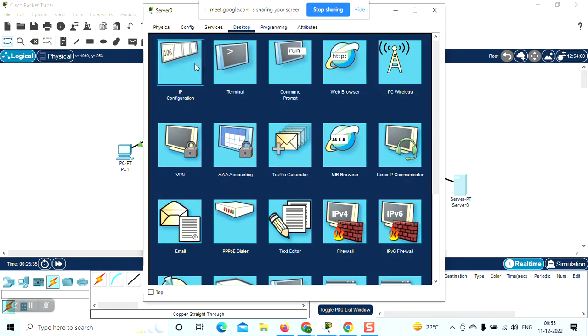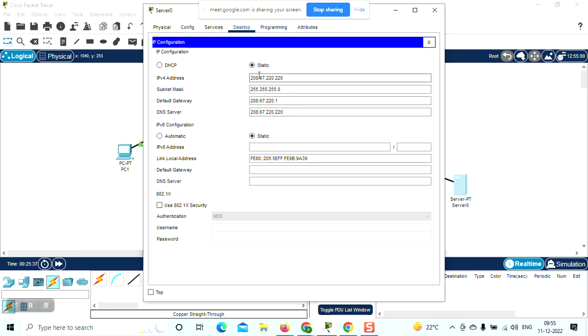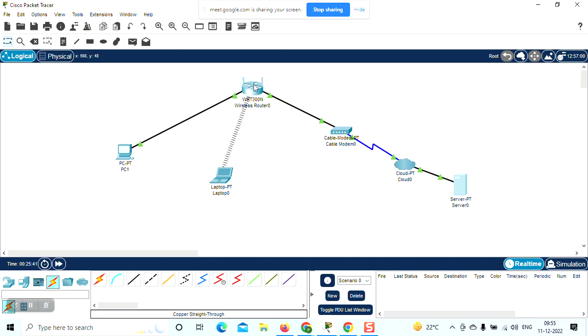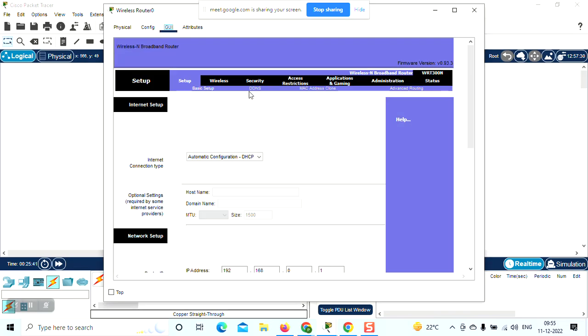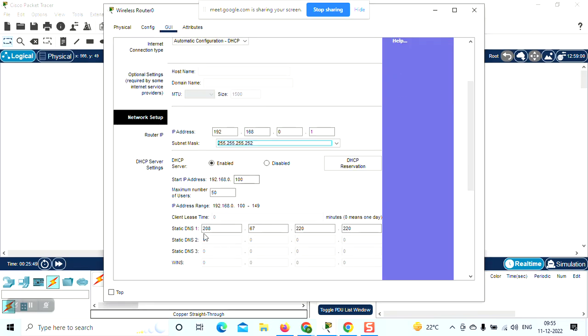So you can set the IP address from over here, that is 208.67.220.220. Then here you will set that particular IP address over the column of the DNS. So here I have done 208.67.220.220.